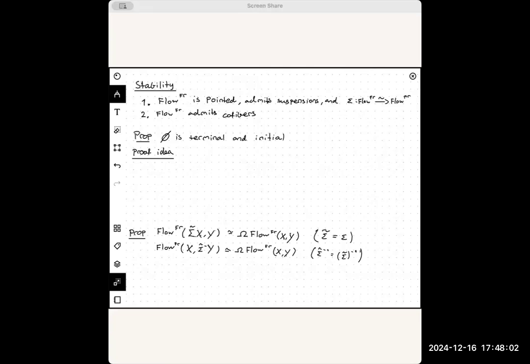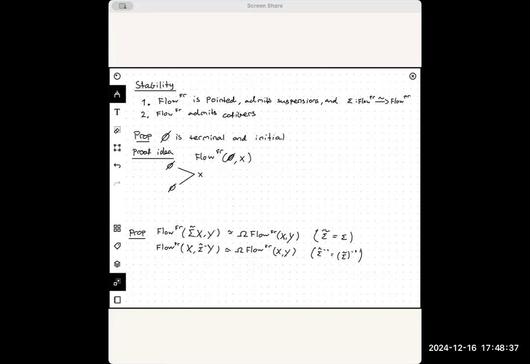Let's say that we had something like, could there exist two different maps from the empty flow category to some other flow category X, given by 1-cells like this, such that there is no way to fill this to a 2-simplex? That would mean that we had two different connected components of the mapping space, flow framed empty to X.